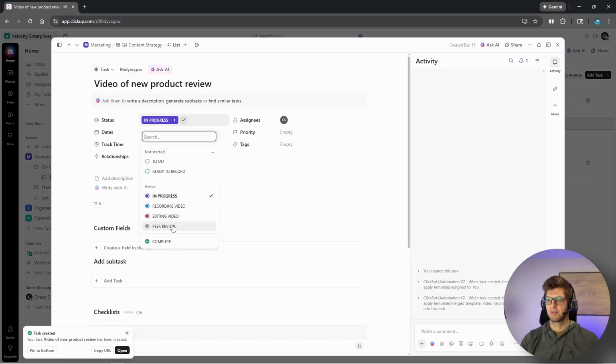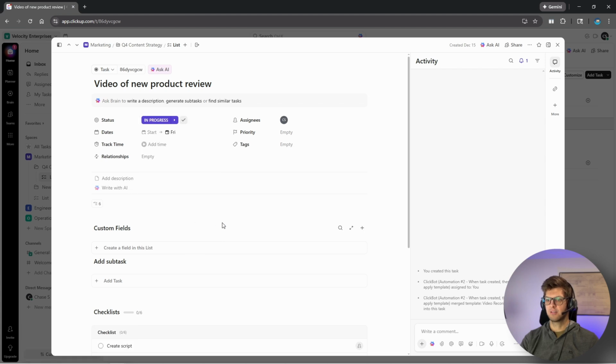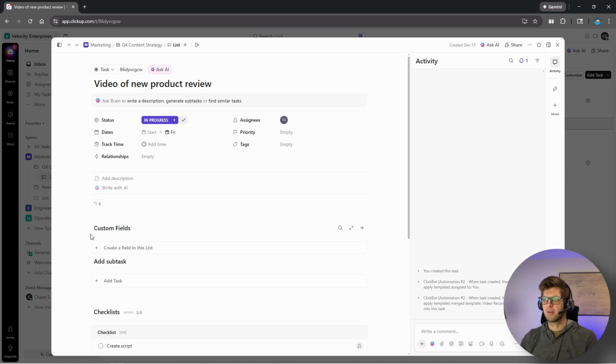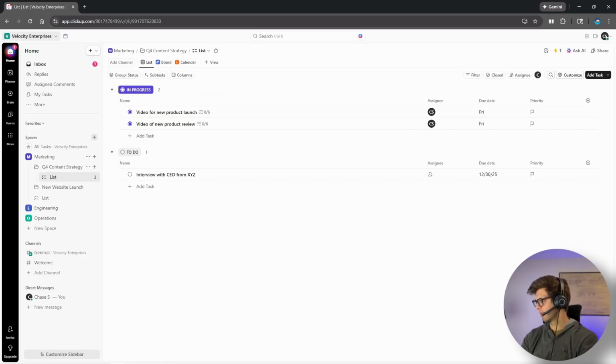We have all of our correct statusing, and we can come down here and see we already have our checklist. You build these things up front, but the time that we spent is done, we don't have to do it anymore. It's already there, it's already built in, and you're up and running. By automating these simple steps, you're basically implementing standard operating procedures right into your work. It reduces human error, it reduces the need for nagging your team, and it really frees up your ability to focus on the things that really matter.